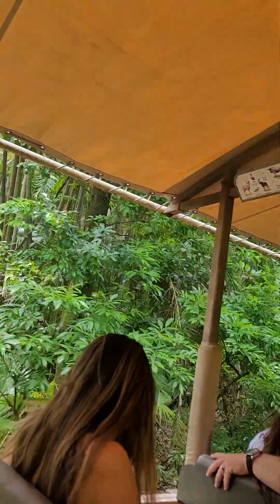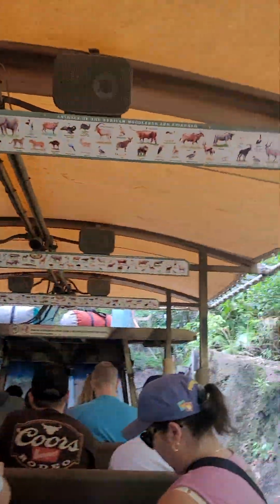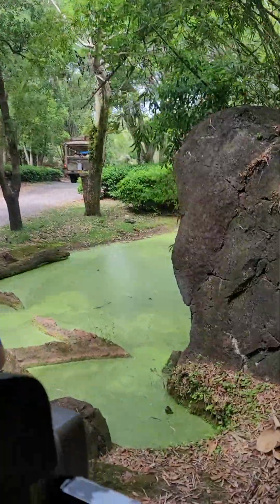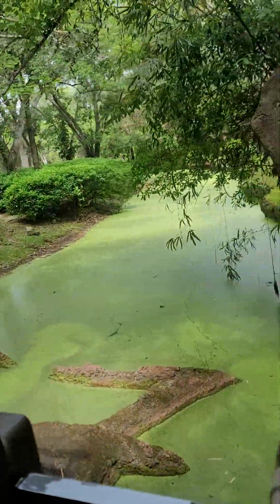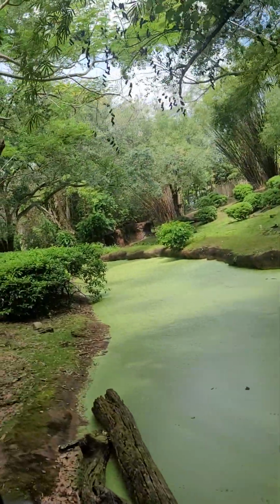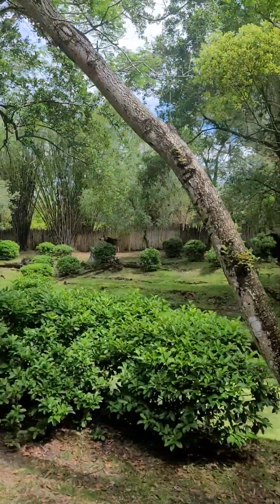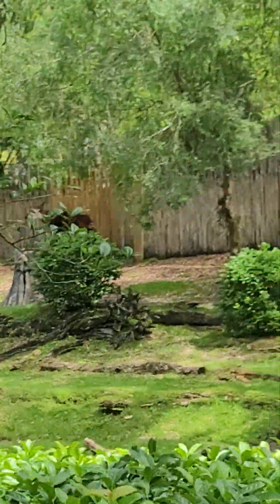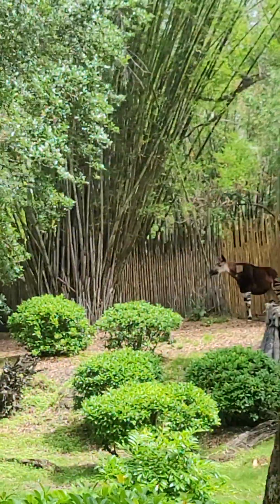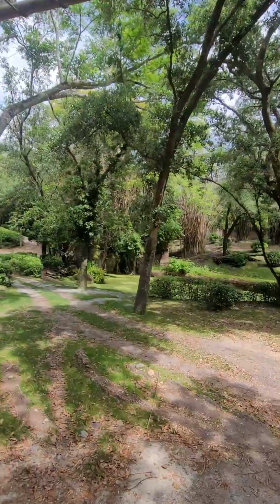So as we head through a cherry forest, go ahead and keep your eyes open, see if you're able to spot any of the friends who like to hang out here. Now friends, one of the first animals I'm spotting is up on the right. It's known as the only living relative to a giraffe. Now we know this because they have a similar skull structure, but they're also going to have some similar characteristics, such as their long sticky tongues, also known as their prehensile tongues, which help them grab at leaves.